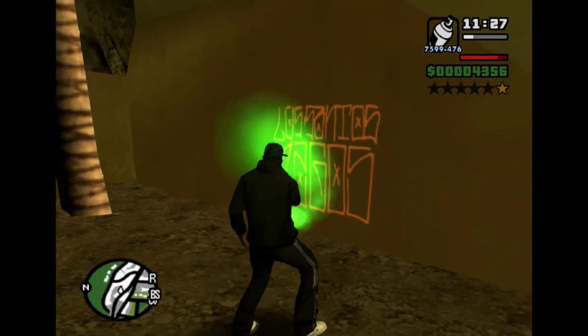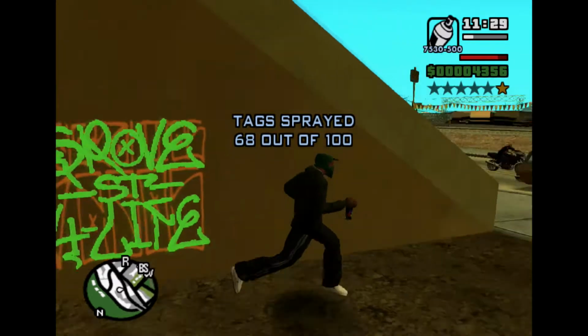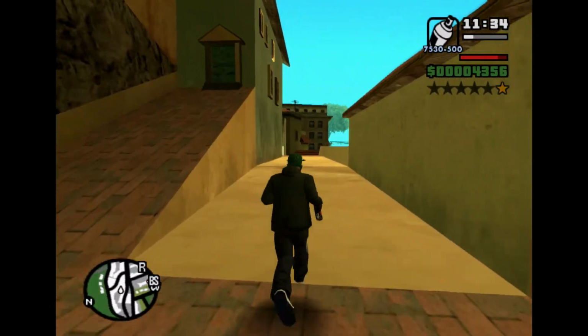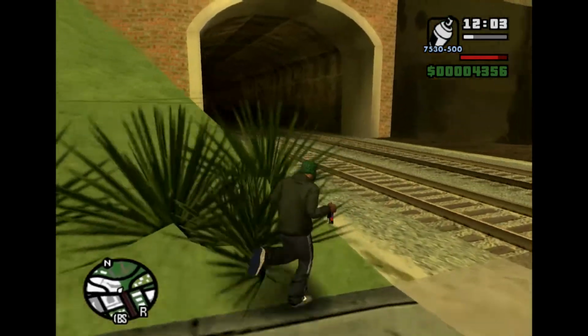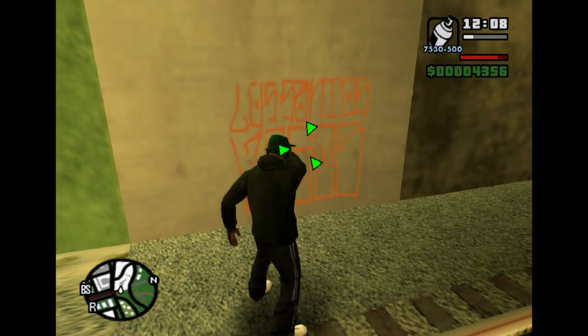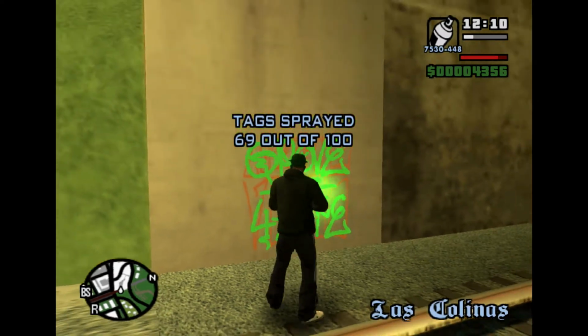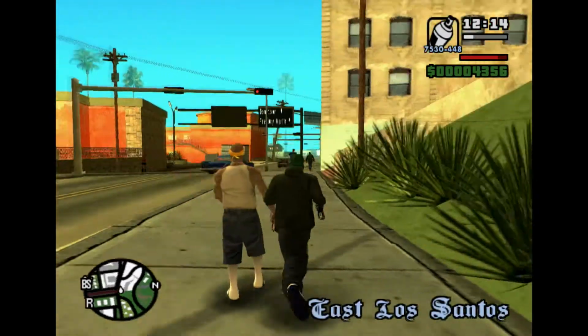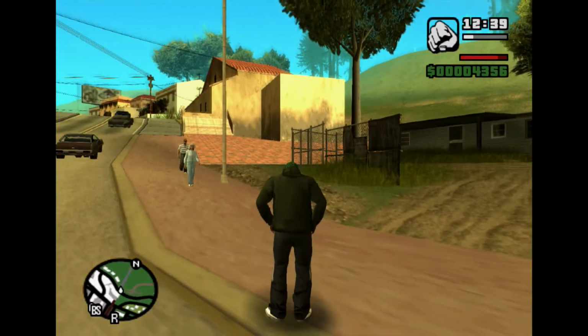Tag number 68 is on a set of stairs. Nothing too much to commentate over that. Yeah, just a set of stairs that you can go up afterwards. I guess it's more of a ramp because there's no real stairs there. Tag number 69, nice, is where the damn train goes through. Yeah, again, pretty straightforward, nothing to really say. In sort of Las Colinas, bordering on East Los Santos, the game can't quite decide where that is.